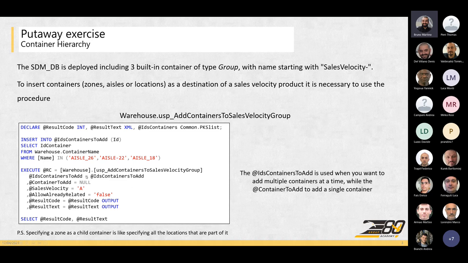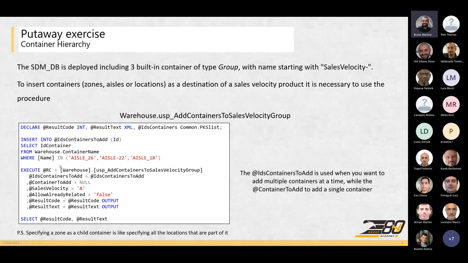Just so you know, it's possible to use this procedure in two ways. We can define a PK list to add multiple containers at once, or we can pass this parameter empty and add a single container specifying the name.